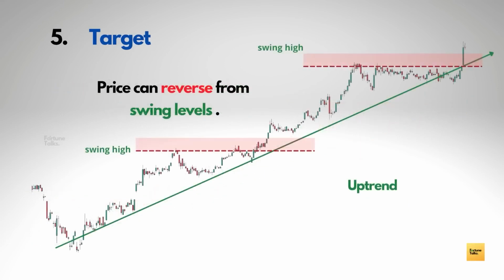The simple reason being, swing highs and lows, supports and resistances are not specific levels on the chart. Instead, they are areas or zones on your chart. This means that the price could come close to the swing high but may not be able to reach the exact price point and then start to reverse from there. So if you don't want to watch your open profits come close to your target only to do a sudden reversal and then hit your stop loss, what you want to do is to set your profit target just before the recent swing high or the nearest resistance level for this example.